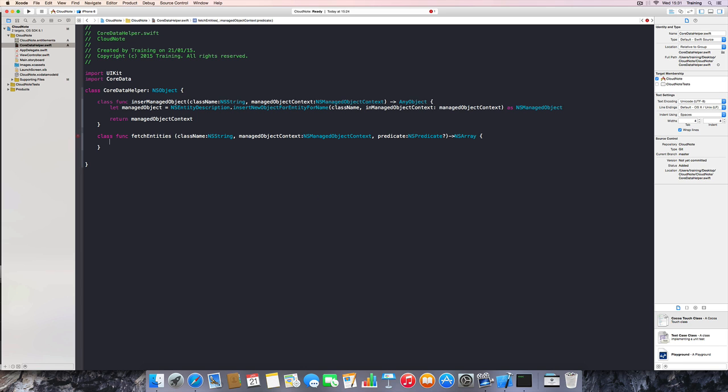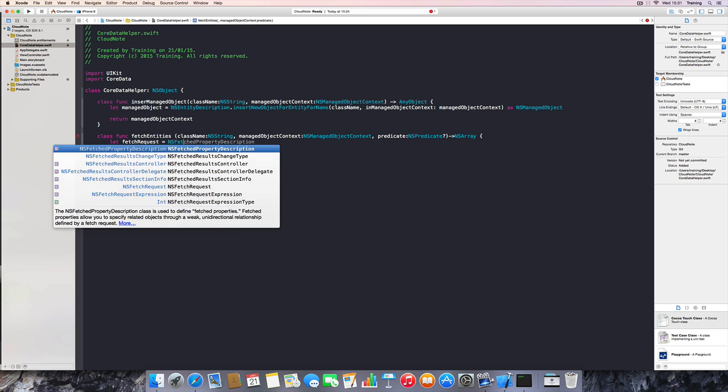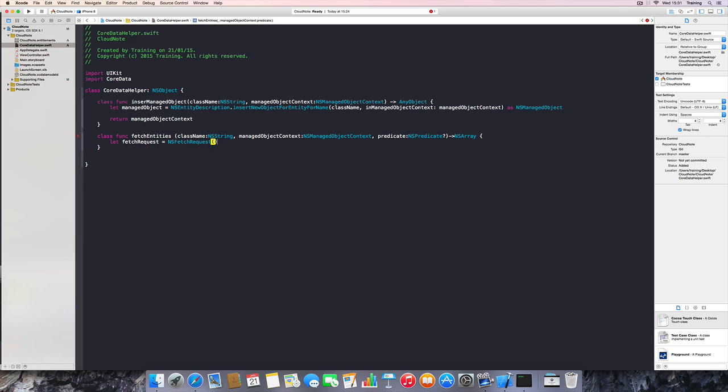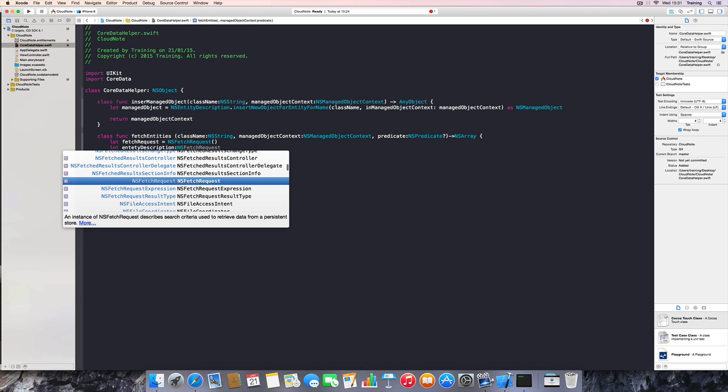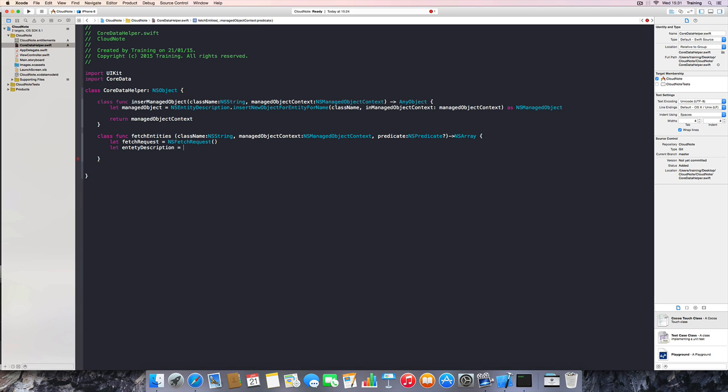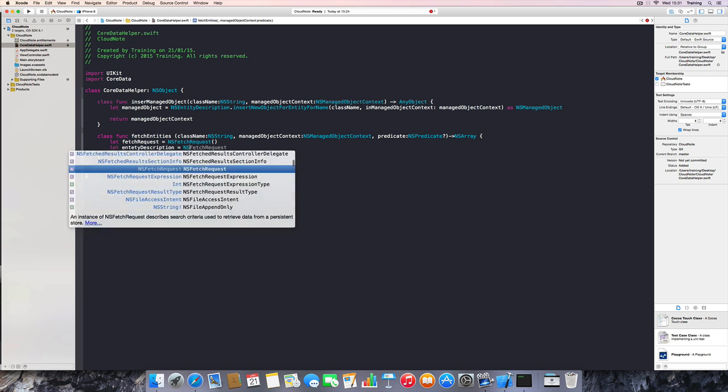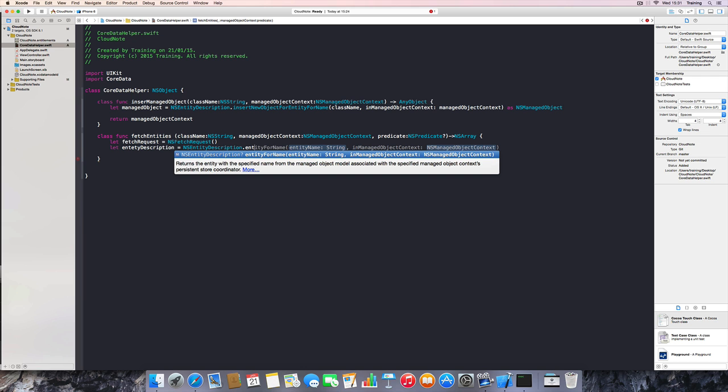All right. So now let's create a fetch request, which is going to be an NSFetchRequest. Simply initialize this, and now we need again an entity description, which is an NSEntityDescription, but we don't need to specify this here. So NSEntityDescription entityForName.